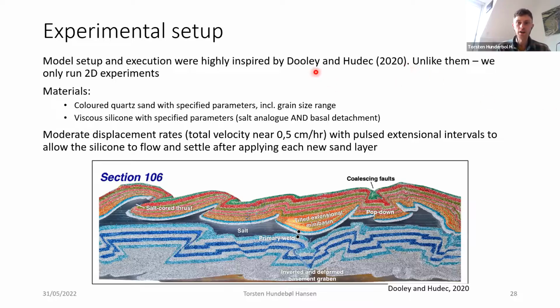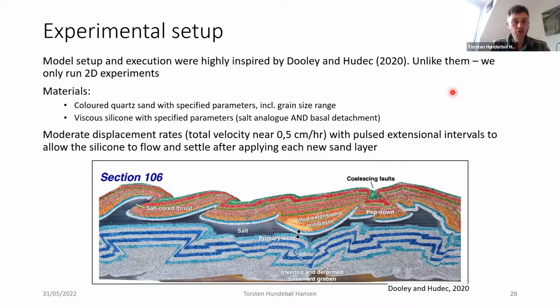We should try something like what Dooley and Hudec did in their 2020 paper on basin inversion involving salt below the synrift deposits. Actually, this is also early synrift salt. You have a section from one of their models here that had a considerable amount of shortening, more shortening than earlier extension. Then you get something like this. Here you have the extensional mini basin that subsided into the salt before being uplifted by inversion.